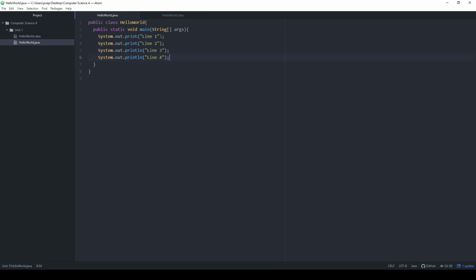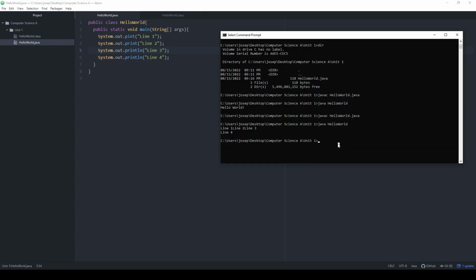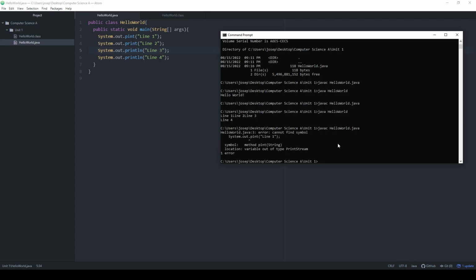So a syntax error would be like, whenever I write System.out.print, there is a particular spelling of the word print that I have to use. If I were to change the word print to something else, the computer obviously no longer knows what I'm talking about, because that doesn't say print, that says pint. So if I were to save this and run it, java compile HelloWorld, I will hit enter and it will tell me. See, Java's so nice, unlike JavaScript sometimes, which just seems so unhelpful. Java is trying to be as helpful as possible.